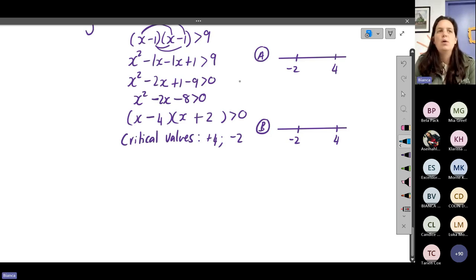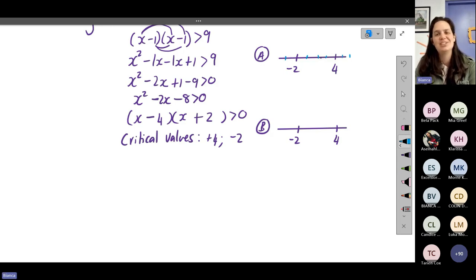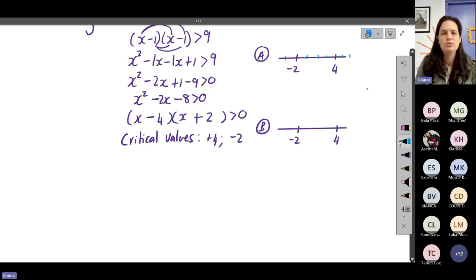Okay, I want you all to choose a number. Now, this is a number line, right? So there's numbers that are between these two. There are numbers that are after the 4, less than the negative 2. So choose a number before the negative 2. What number do you want to choose? What number is smaller than negative 2? Negative 1. Nope. No. See, that's the problem. Because everyone says negative 1, but negative 1 is actually on the other side. What's a number less than negative 2? Negative 4, negative 5? Yeah. Okay, so all of you choose one of those.